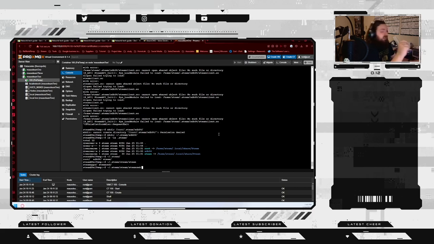In the steam folder, in the steamcmd folder, there is steam, there is linux64, which contains steamclient.so. That thing that couldn't be found because it's looking in here for some reason for what's sitting over here. I didn't design this. I don't know.